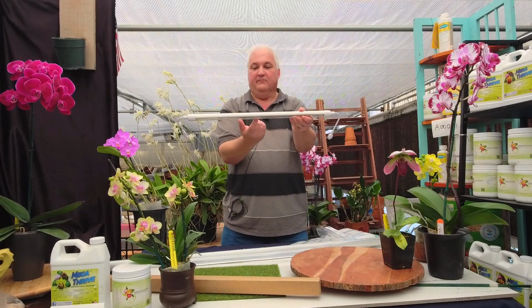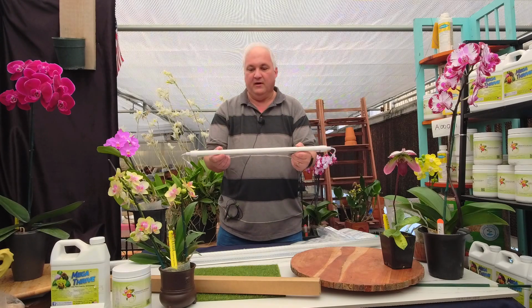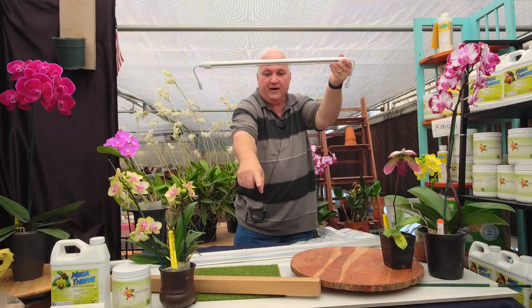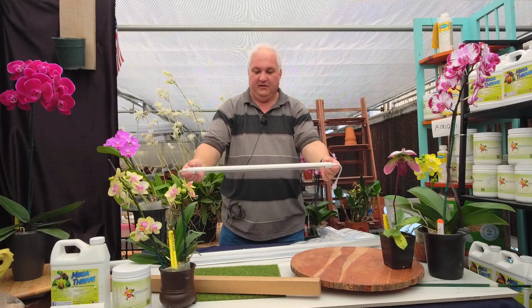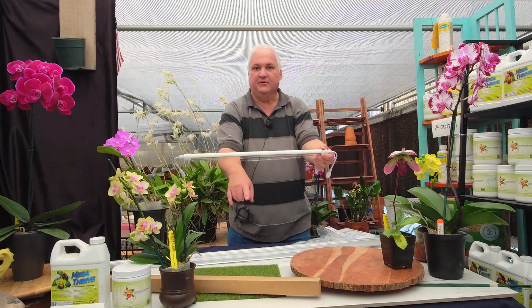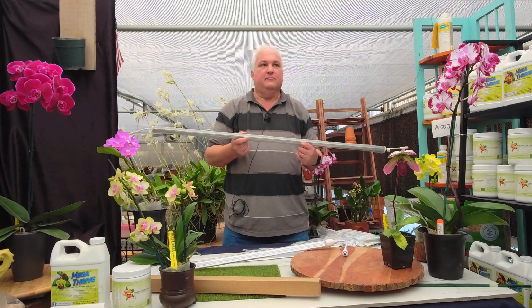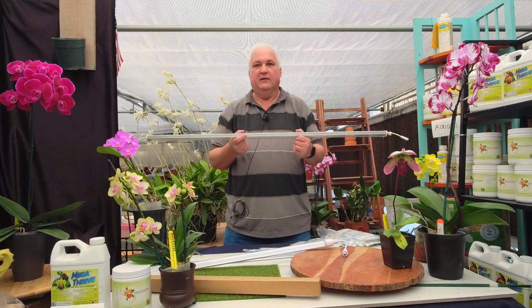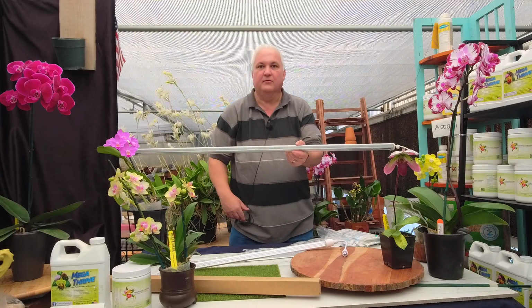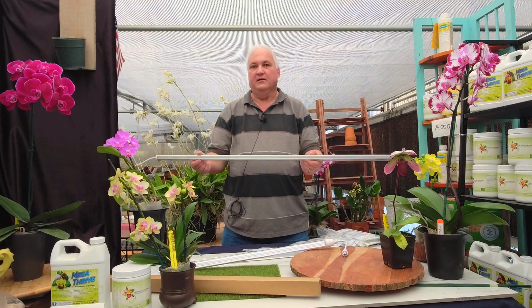Because the light that's coming out from this little lens that's covering the chips comes out at about 120 degrees. And because we're not having the lights way up high to where the light could spread out over that 14 inches, because it's closer to the plant, at 120 degrees you're not able to cover that entire shelf. So even though this is more powerful, and in theory you would say, well, I could cover that with that many watts, because of the angle that the light comes out, it's not going to cover your entire shelf evenly. So in order to get good coverage on the shelf, you always want 2 LEDs per shelf.